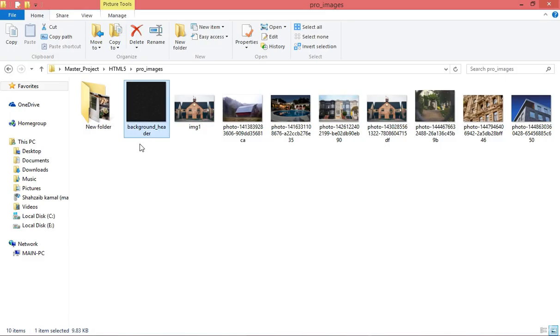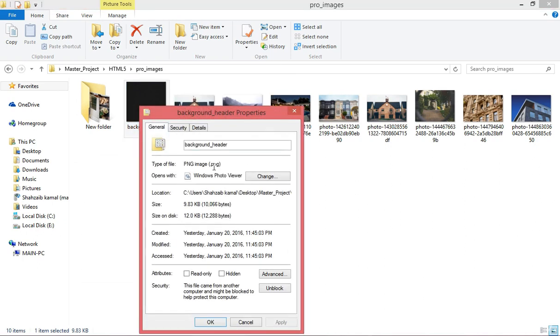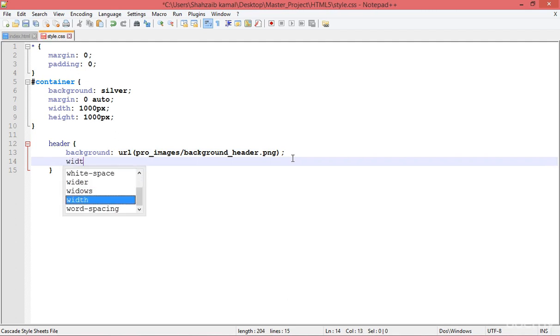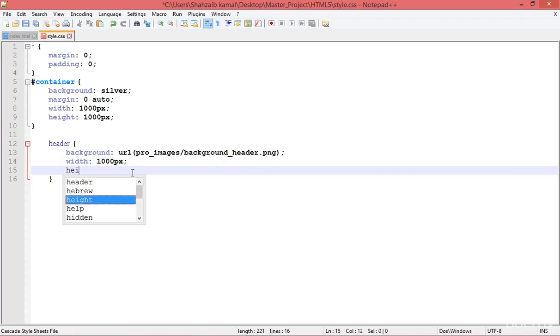I knew about that, but I'm just checking that one by clicking on properties to confirm that yeah, this is the png format. So I just attach this perfectly. Before going back, what I just need to do is create the width, and I'm just putting the width as 1000 pixels. Save and refresh. The heading to 100 pixels. Save and refresh.